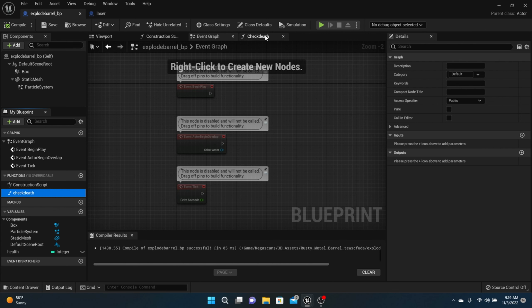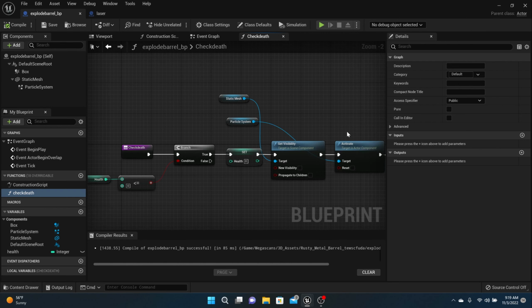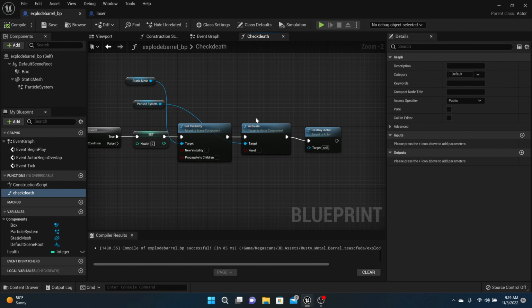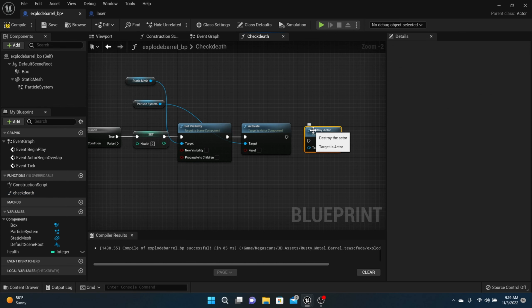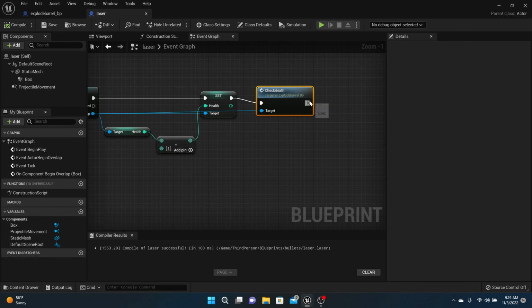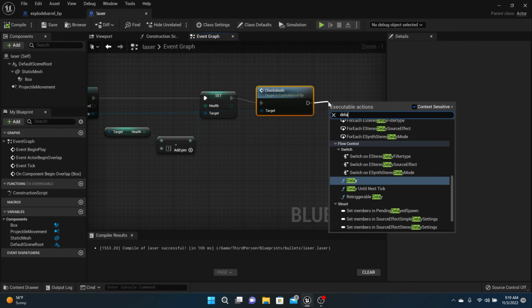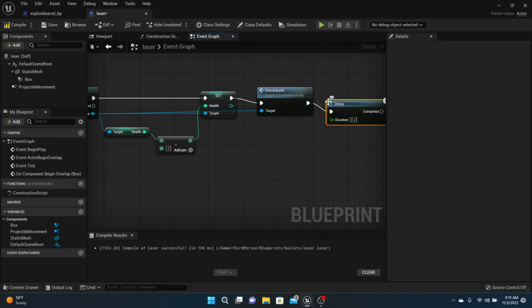here's what we're going to do now. So the function says for the visibility, blah, blah, blah, activate. Let's take the destroy actor off. And then save. So then when we go to our laser, check death, we'll say delay for about, that's fine, honestly.